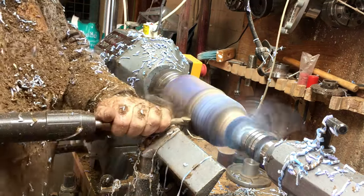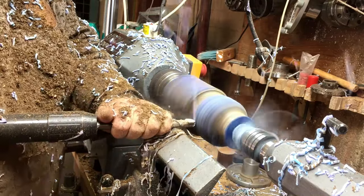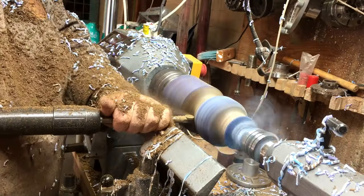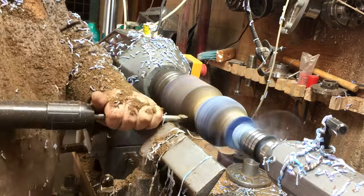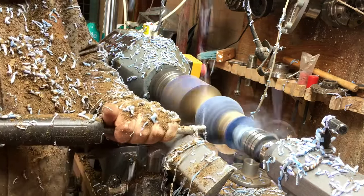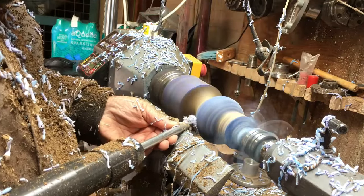Now that I'm at the right thickness of the wood, that's the maximum amount I'm allowing myself to take off so the pattern of the wood will still stay there. I'm starting to make the design I was planning — you saw it on a piece of paper. I almost had a catch but managed to get out of it very quickly.